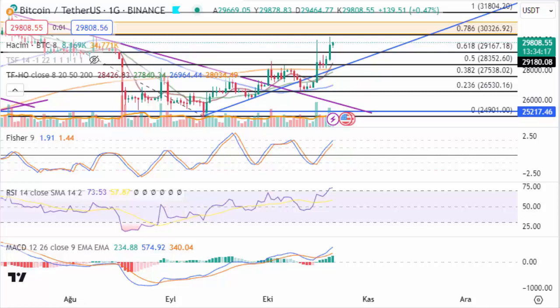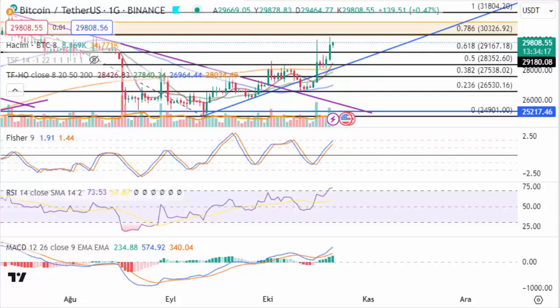Additionally, short-term wise, looking at the moving averages, the 20-day moving average is currently above the 50-day moving average, which is represented by the blue line. We don't want the 20-day moving average to cross below the 50-day moving average. Moreover, the 20-day moving average is above the 50-day moving average, and the 50-day moving average is above the 200-day moving average. If this crossover occurs, we can expect a downturn in the medium term.